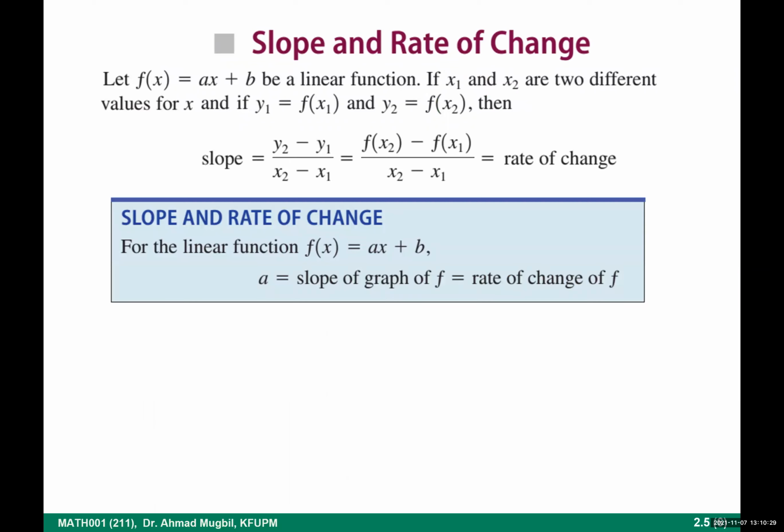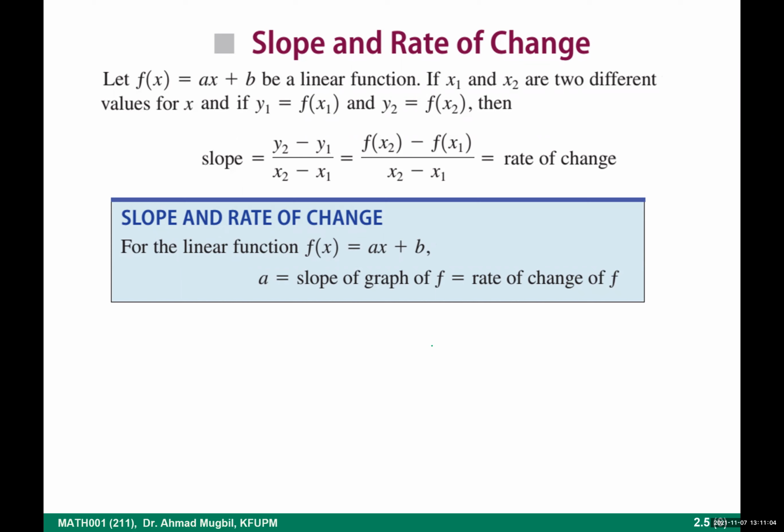Now, no one asked, Shabab, about 2.4. In fact, why is it not included? It is about the rate of change of functions in general, but it is more specific and easier when you have it for linear functions. So you will study the rate of change in Math 101 with details. Here, we will just mention it for linear functions because it is so clear that the definition of the rate of change of a function is identical to the definition of the slope when we have a linear function.